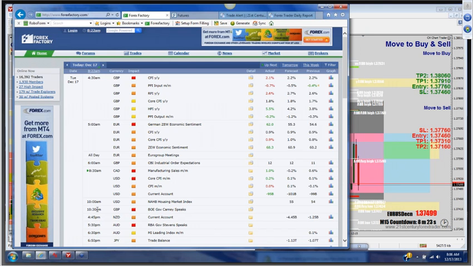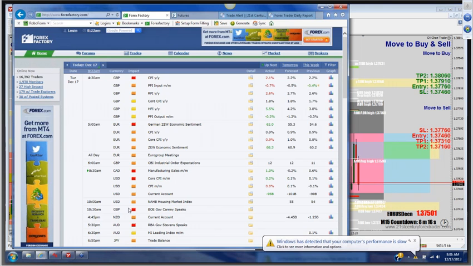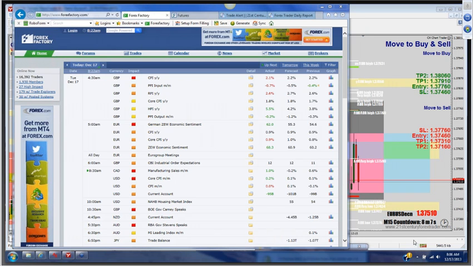And we do see that coming up here in about an hour and a half, Bank of England Governor Carney will be speaking. So we'll want to make sure that we keep that in mind as we look for potential trades. We've got some time, so I think we'll be okay as far as looking for some trading opportunities. But we do want to be cognizant of the fact that we have a major announcement coming up at 10:30. Then after that, it's clear sailing.